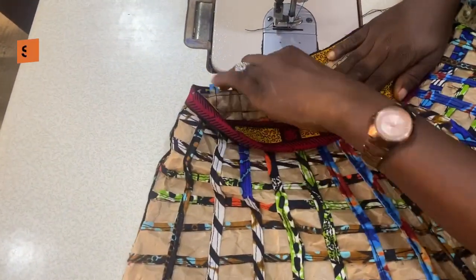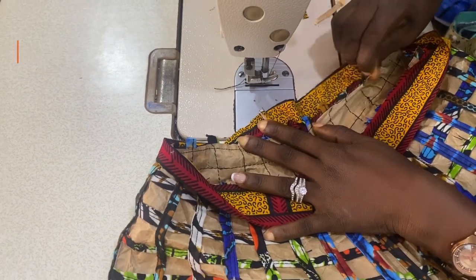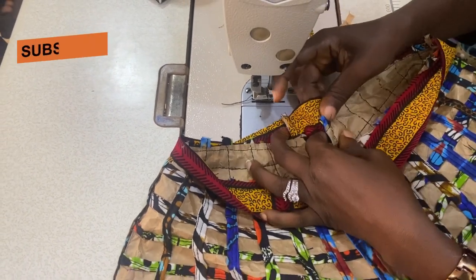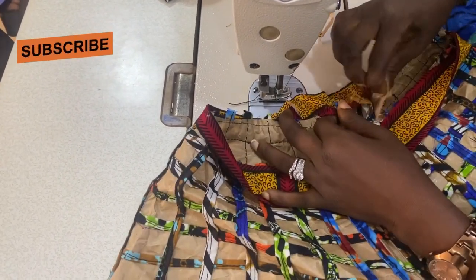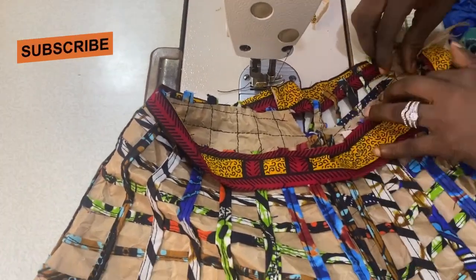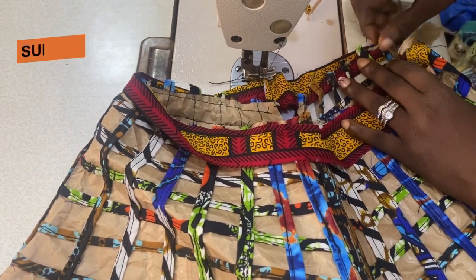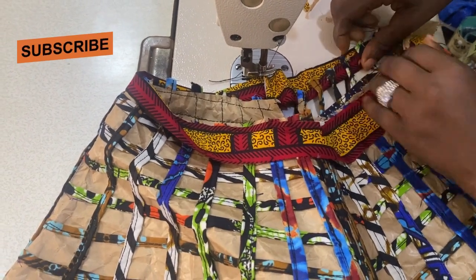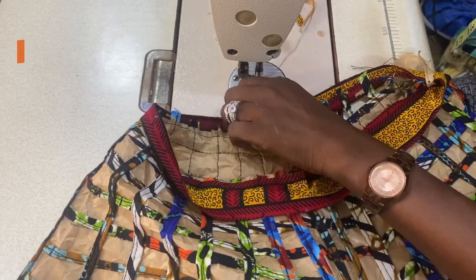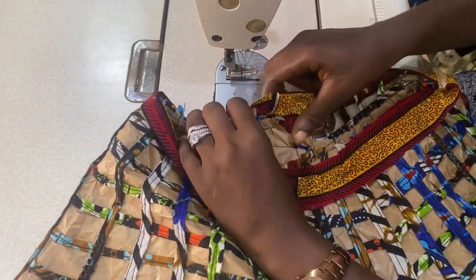Then this is it. Can you see how it is? Then you are going to remove the paper from the place where you are going to be stitching first, before you start to remove all the paper. I'll be stitching this side, that's why I'm removing the paper, so that I will not sew on the paper, because I'm doing the finishing right now.